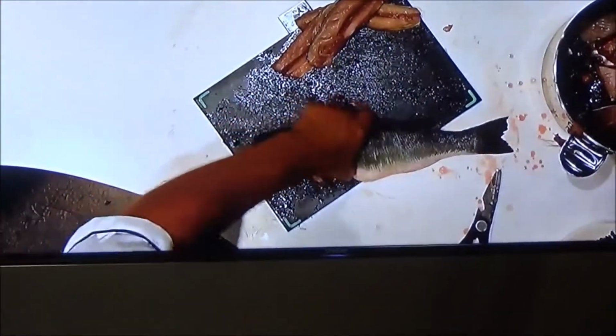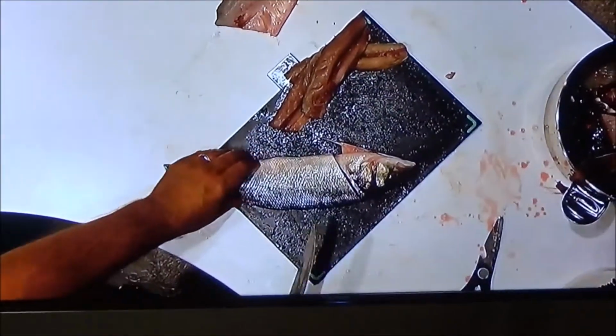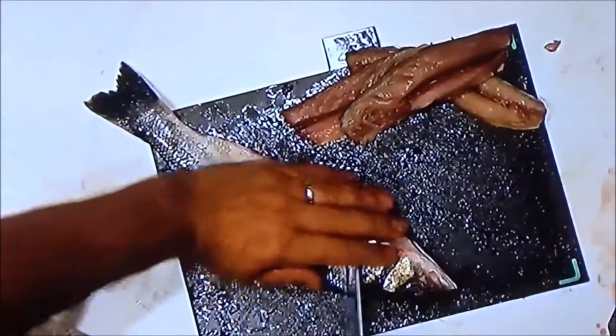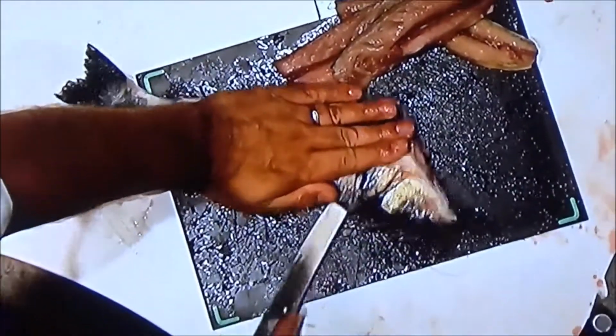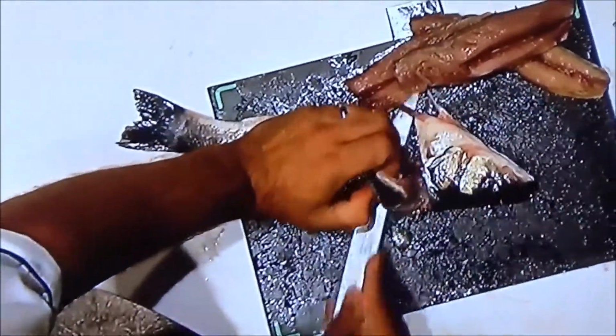Simple as that. If you're not confident doing this, go to a fishmonger and they'll do all this for you. It's nice to know how to do it, so if you are a fisherman, you go out and catch your own fish, or if someone gives you some fish, you've got some clue where to start. But if you are at the fishmonger's, they will do all the hard work for you.